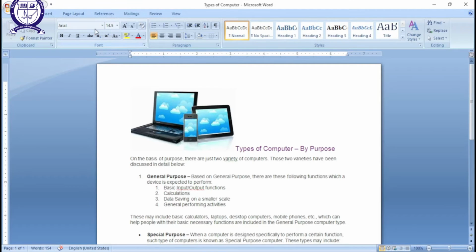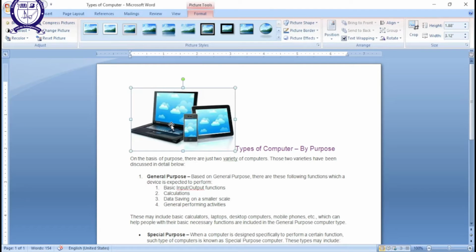What you have to do, initially you click on the picture, and after selecting the picture you can see the text wrapping option in your format tab. This is the text wrapping option, and when you click over it you will see multiple options for how you want to adjust your text around the image. There are multiple options: in line with text, square. In line with text option will wrap the text around the graphic. Square option will wrap the text in a square form around the picture. In this way, according to your requirement, you can select these options.